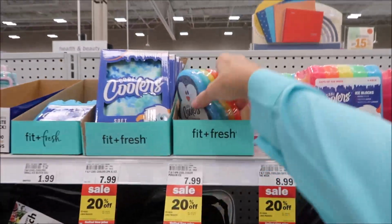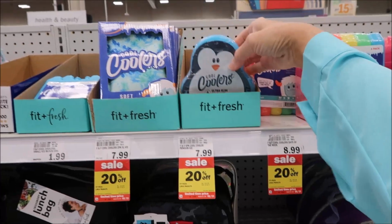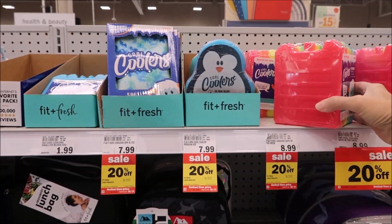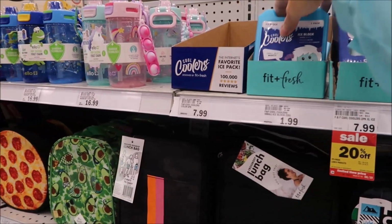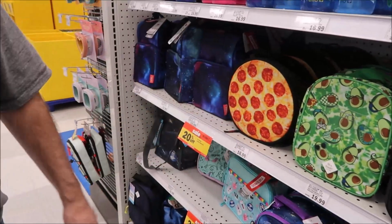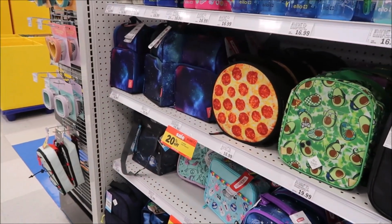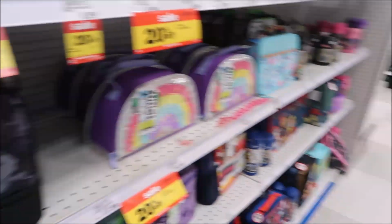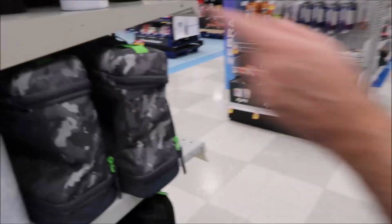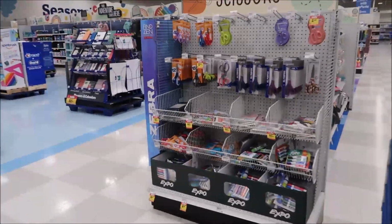Oh, and then these are coolers to put in these. See, they never had these. They never had those when I was a kid. But I never took my lunch to school either. I always liked the school lunch. Look, pizza for the Ninja Turtles. Yeah, I always prepaid for my lunch for like the month. I always loved school lunch. They have a Frozen one coming. Like, I wouldn't want to miss that.